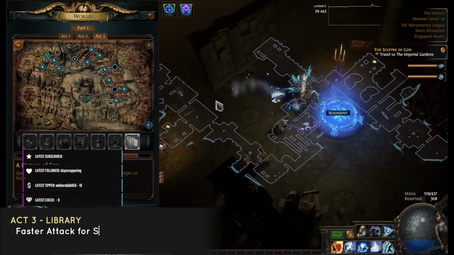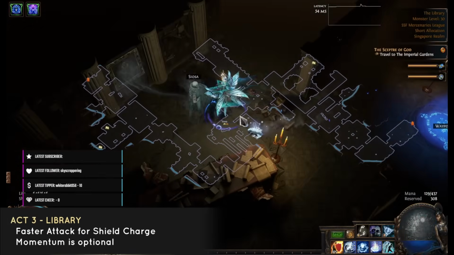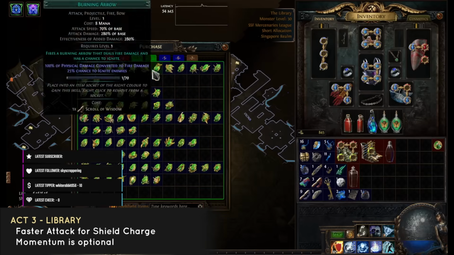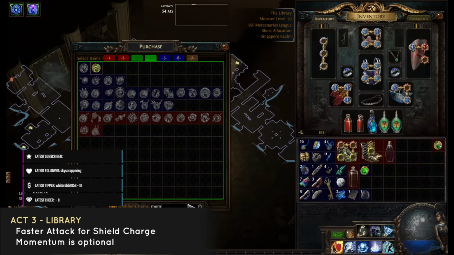Alright, so I think I mentioned that it is optional for us to run the library, but I prefer to do it anyway because faster attack for Shield Charge and Momentum is also really good.